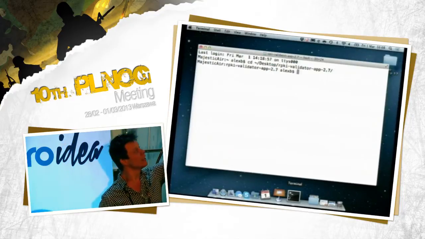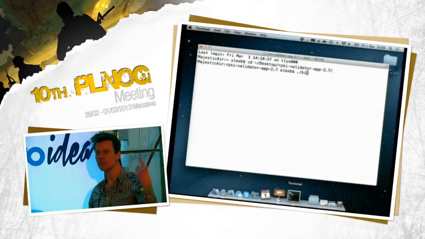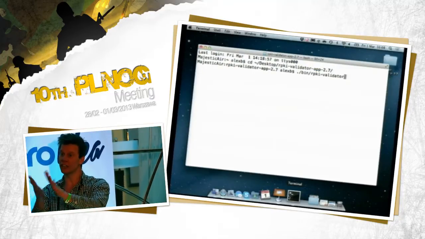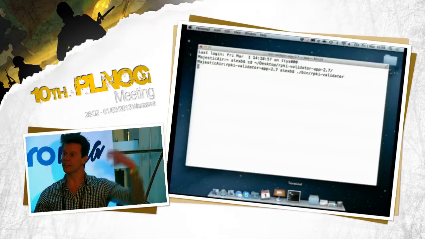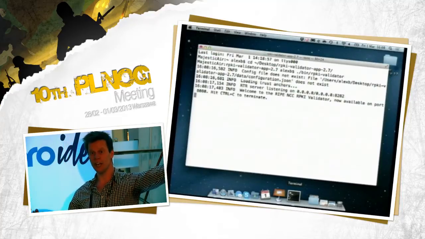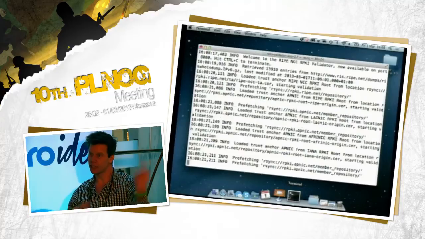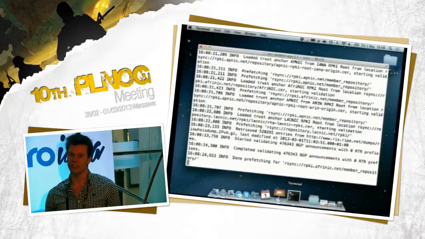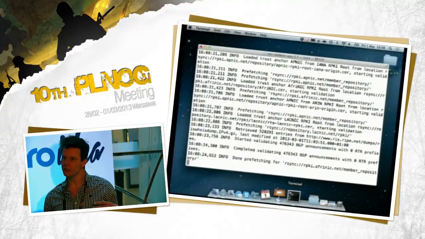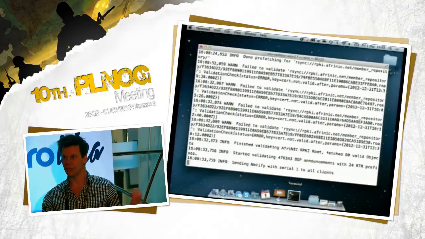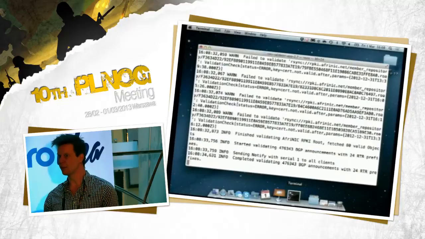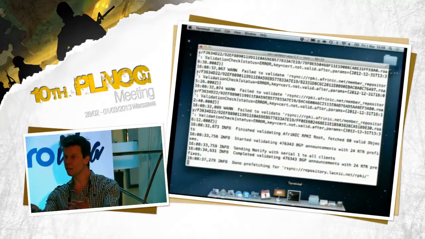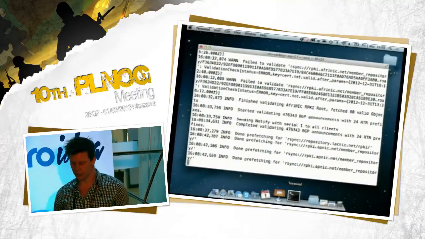It's now fetching over rsync. It uses rsync because it just compares the differences between what you already have and what is available on the server, and it just downloads all of the differences. So that's why rsync is used as a protocol. And it validates that information. Also, it collects all of that root collector information that I showed you in the LIR portal. The RPKI validator does that too. So you get sort of a BGP preview. So the validity state of your root announcements, or of everybody's root announcements, also become available within the interface.